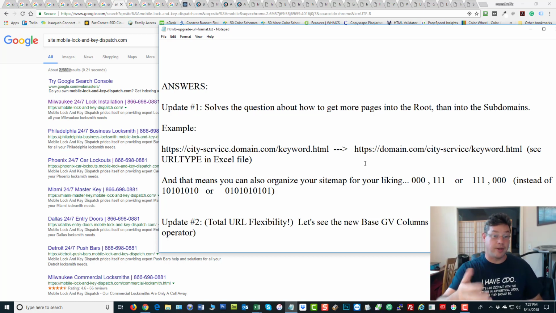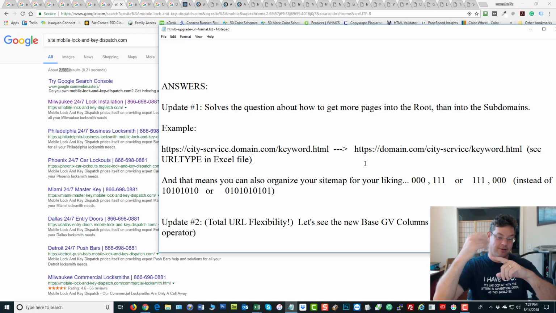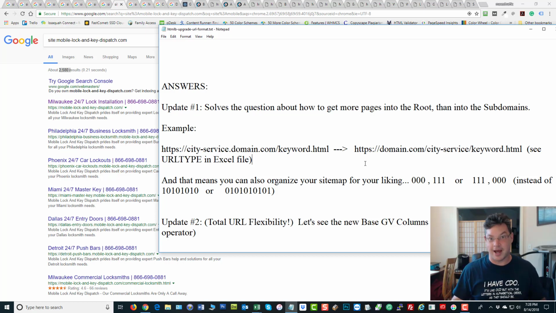And if you're thinking, well, how do we get 70% in the root? Simple. Use 0 for 70% of the way down, say, 70% of the time. And then the rest are going to be the 30% at the bottom, right? Fewer zeros, more ones to switch it, means more pages in the root. Again, if you get it wrong, it takes a second or two to fix, literally moments to fix it, okay? That's the beauty of all of this.